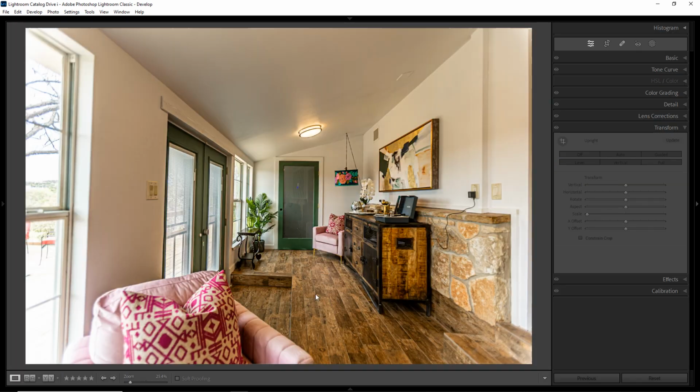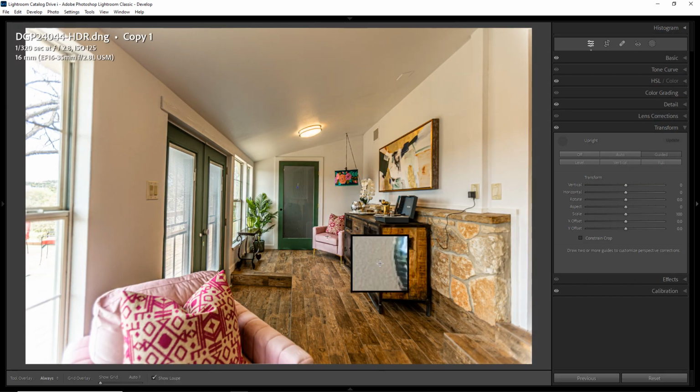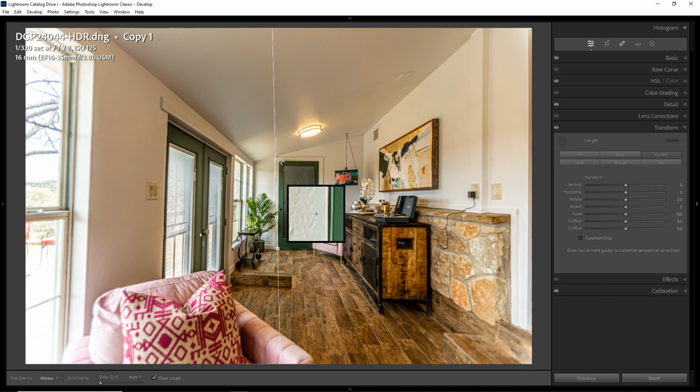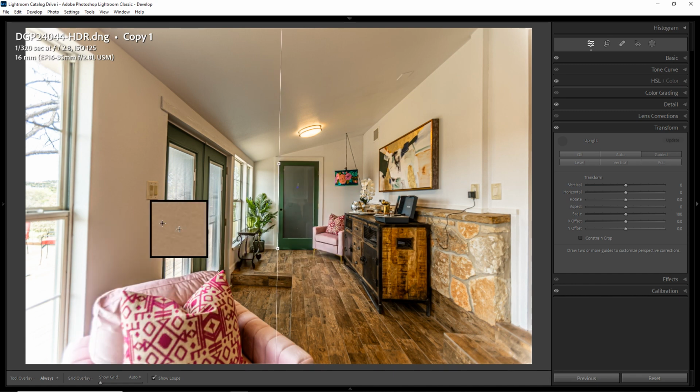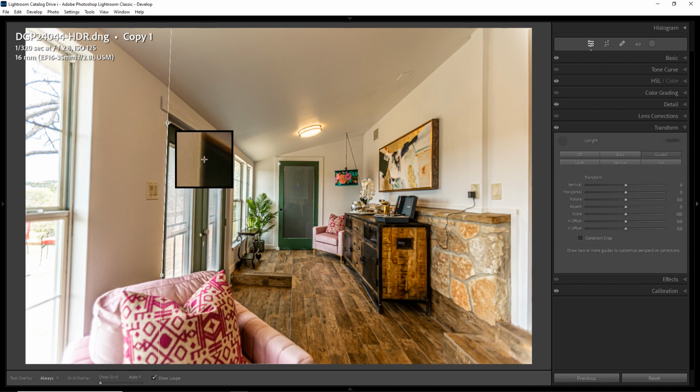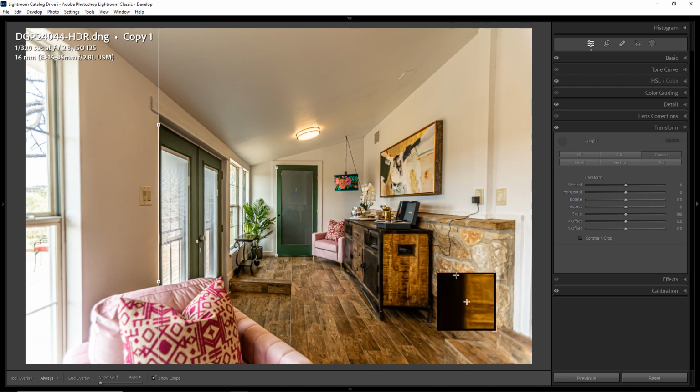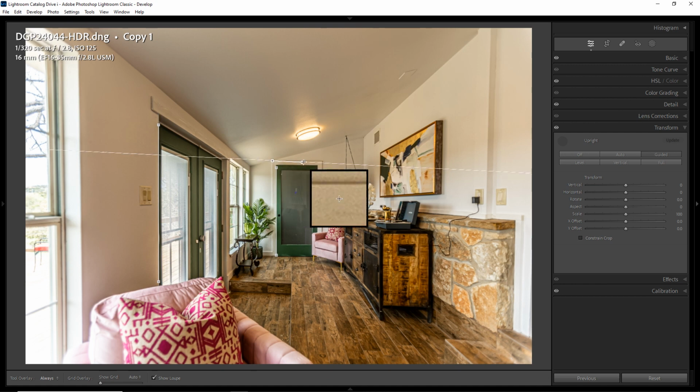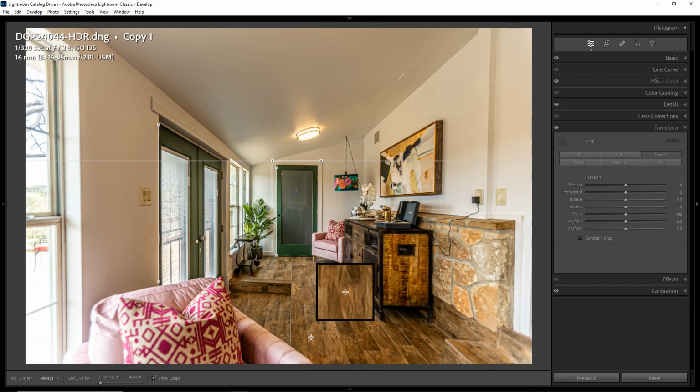All right, one more. This one, I can already tell is crooked. Let's draw these vertical lines on the green door right there. And then something over here. Let's see, what's a nice straight line? This edge of white to green. That's good enough. Nothing's happened. That's kind of weird. Let's draw some horizontal lines. Let's do this door frame right here. All the way across. Nice.